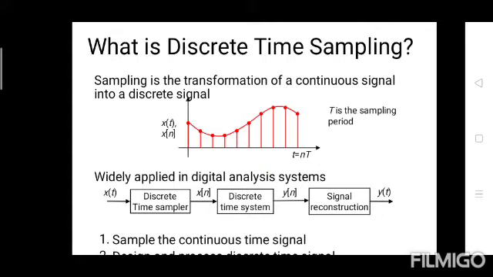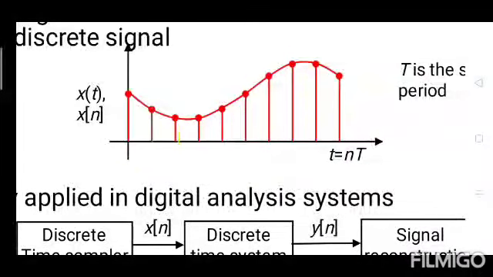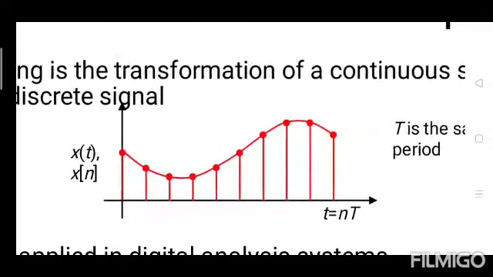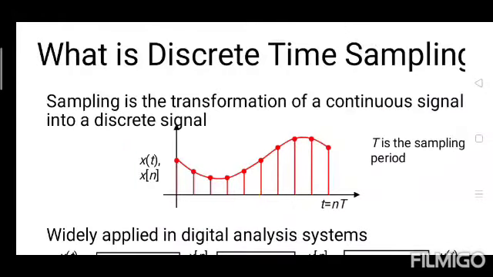Okay, the two things are very clear: sampling is a process of converting a continuous signal into a discrete one, and samples are the instantaneous values taken from the continuous signal at any instant of time. Suppose someone says to find the value of x of 5. Suppose this is x of 0, this is x of 1, this is x of 2, this is x of 3, this is x of 4, and this is x of 5. That means x of 5 is this.